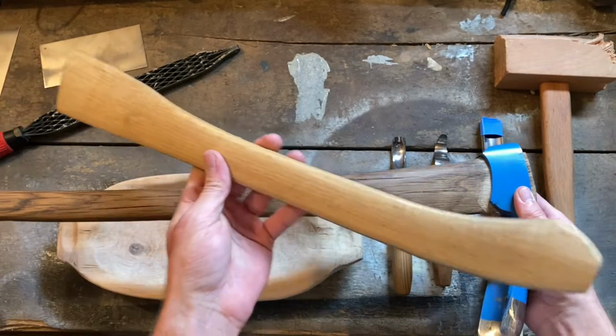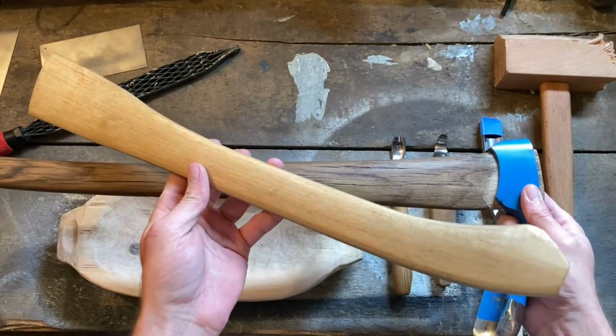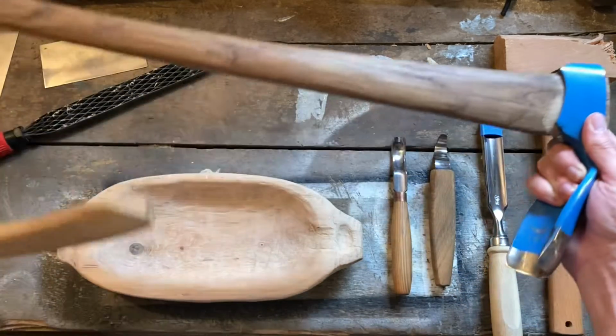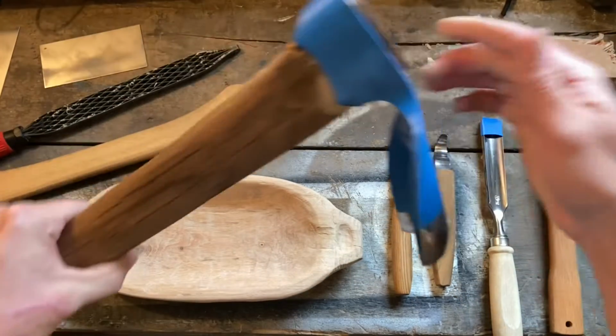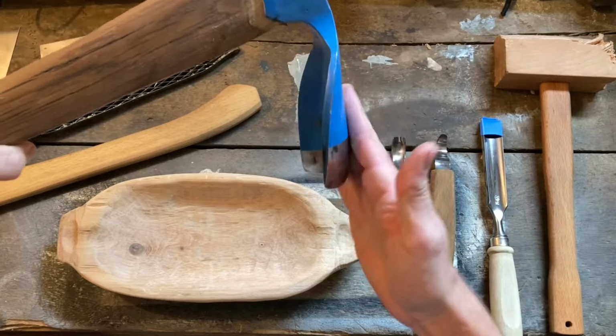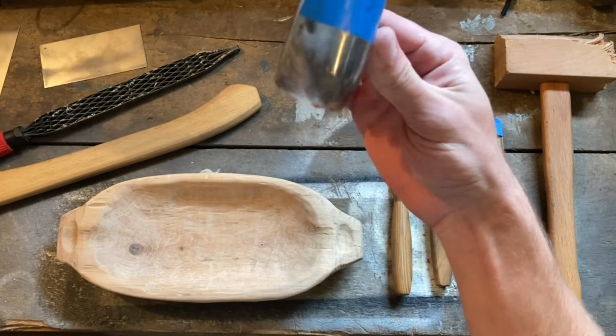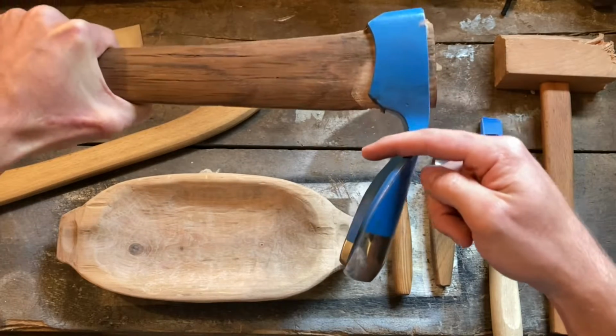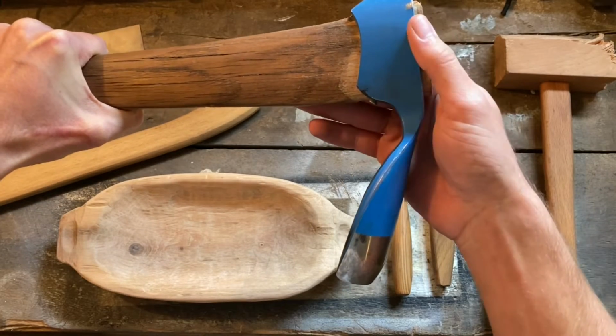This is a slip fit design, which I really like that I can switch out the handles, but you will find that with an adze, you strike a lot with the top part of the blade here, and that is going to push the head down. You can see where I've had to reseat it multiple times.